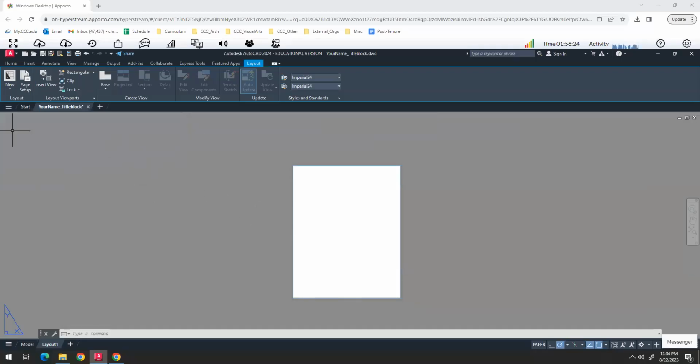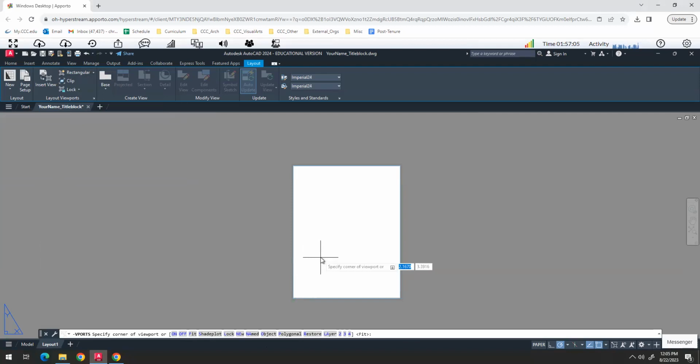Okay, so to create this new viewport, you're going to go to the layout tab, and on that ribbon, you'll see one that says new. Okay, so you can click on that. So it's asking me to, oh wait, that's not what I want. Pardon me. What I want to do is make a rectangular viewport. Okay, viewports. So that's short for viewports. Specify corner of viewport. And there's a number of other options.